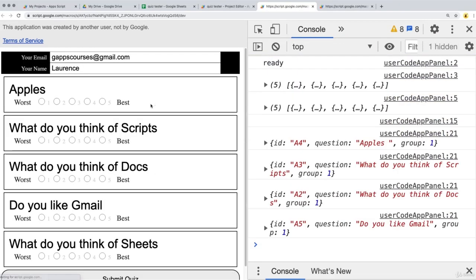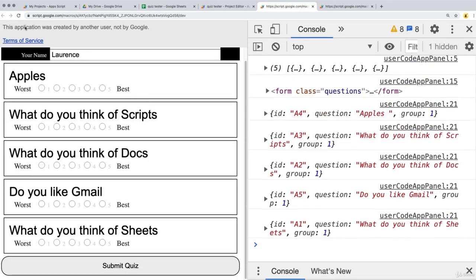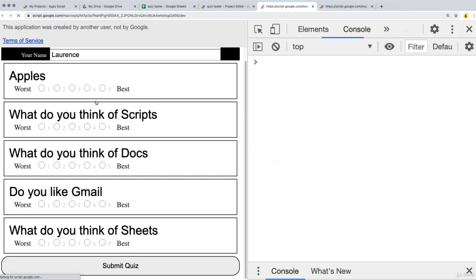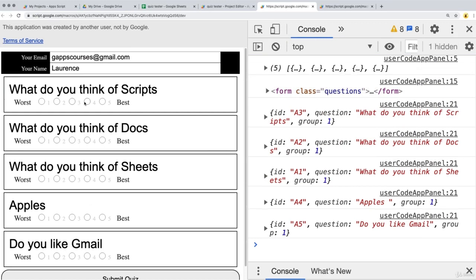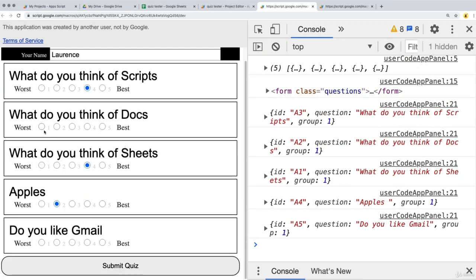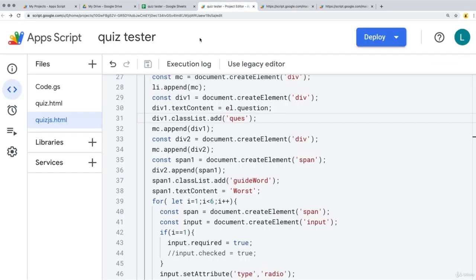And that's all done with Google Apps Script. We're also generating a random order for the questions, so every time you load it, it's going to generate in a random order. There are also options to update the radio buttons. So if you want to have 10 radio buttons, or if you want to have other input questions, you can do that as well as you update the script that we're going to be working on in the upcoming lessons.